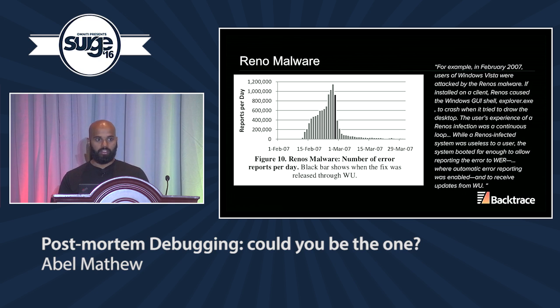Luckily for them, the Windows error reporting solution came up to a point, the GUI came up to a point where they could actually report back the error. So they were seeing this repeated crashing happening on everyone that was infected by this malware. So the system itself was actually useless to the user. But when they started detecting this, they actually released a fix.